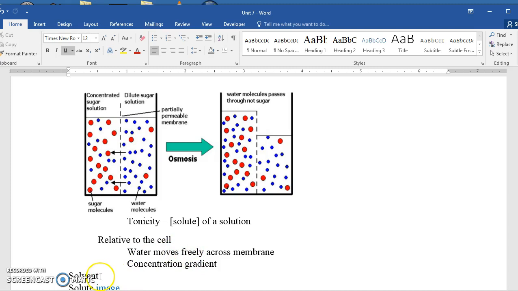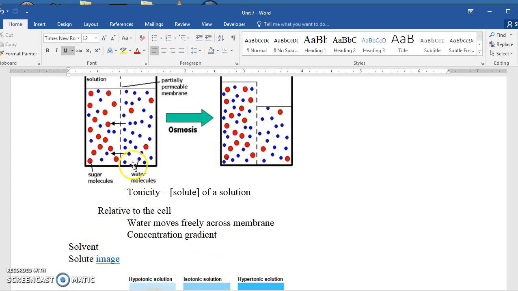When we talk about a solvent, it is what is dissolving. And in most cases, water is a solvent. However, there can be solids that are solvents, there can be gases that are solvents, there can be other liquids besides water that are solvents. But generally, if something's going to be dissolving in the cells, it's usually in water, because water makes up approximately 3/4 of our body weight. The solute is what is being dissolved. In this case, it's sugar.